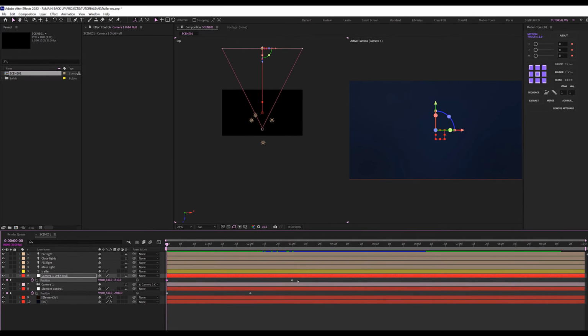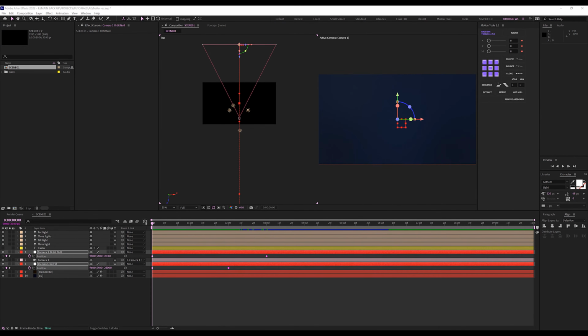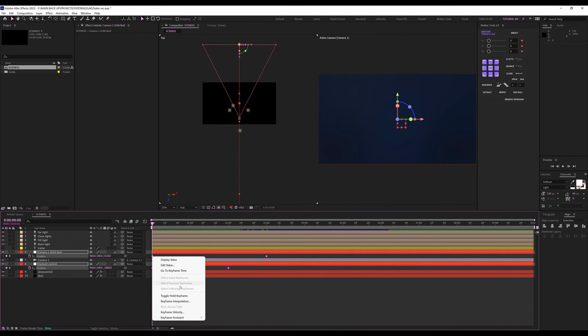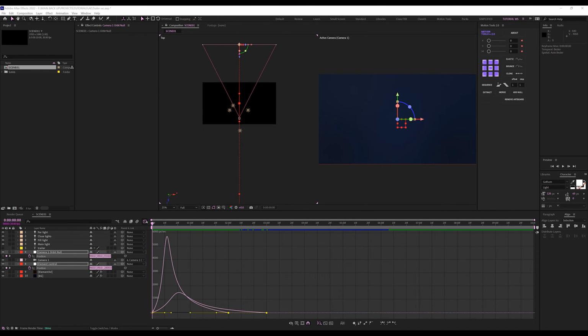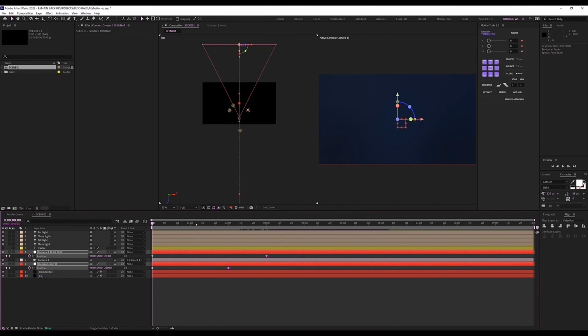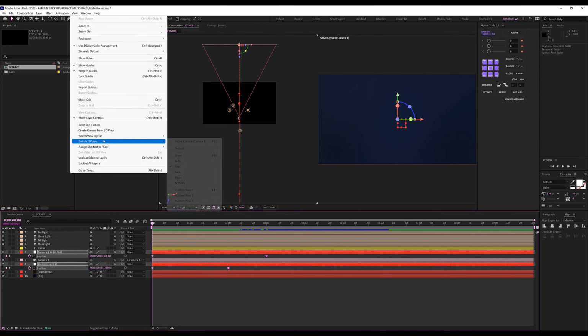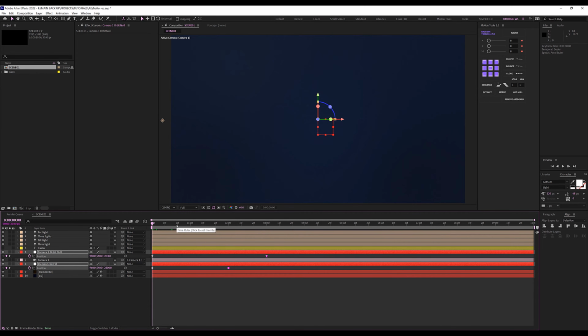So what I will do, I'll align this, and then right click, do Easy Ease, and I'll go to the Graph Editor and I'll align the two and I'll do something like this. Then I'll go back, and if I take this back and let me just switch to one view. If I take this back and then play, this is what we're going to have.